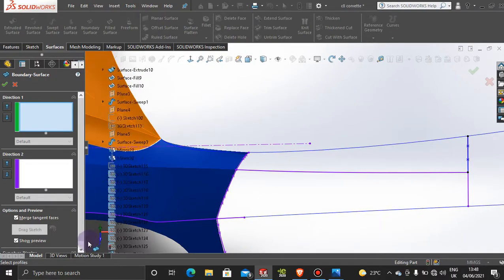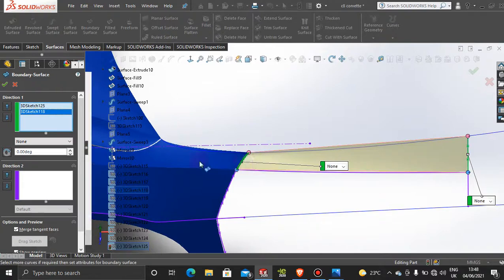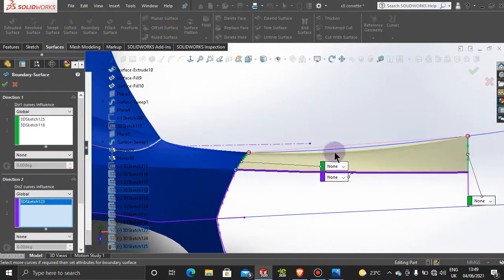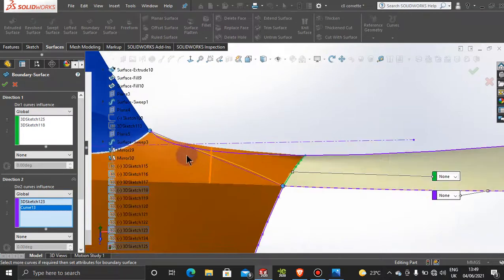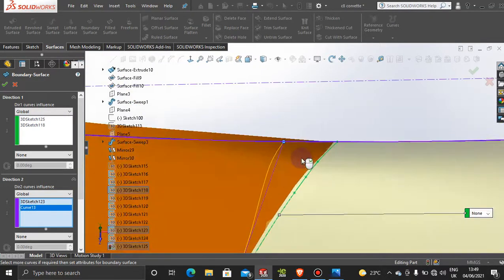So let's come down here and add that sketch for one, and then add this one for the second one, and direction 2 to this line here, and then this curvature here. So now it registered it for us, and we just need to pull this line back, this point that fell over there.